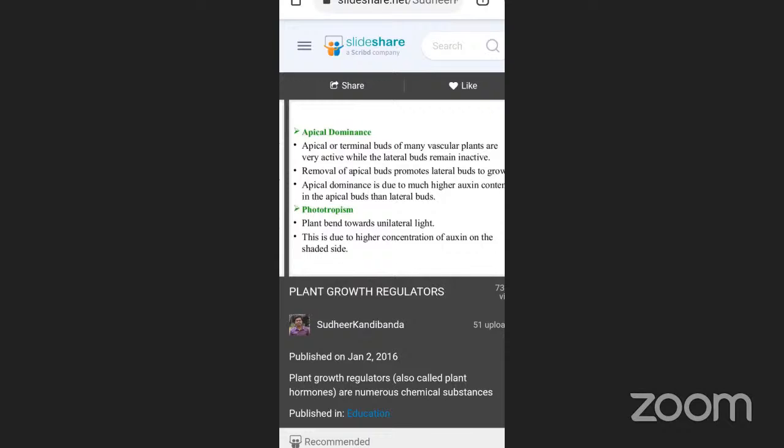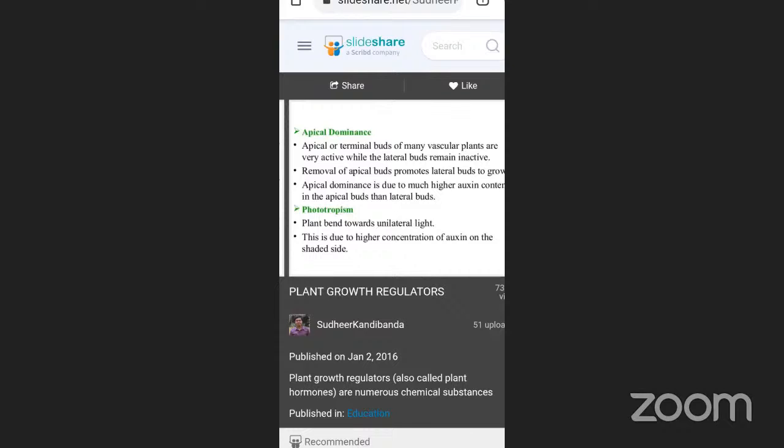So next one is parthenocarpy. The development of fruit without fertilization is called parthenocarpy. So without fertilization, the fruits are formed. Normally, fruits develop from the ovaries of flowers, and the ovules develop into mature seeds after fertilization. This is controlled in part by auxin. So that's why the seeds are not developed. So auxins are also used to induce parthenocarpy.